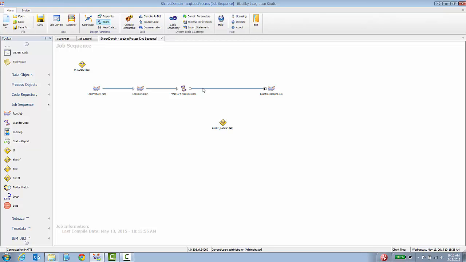You can just click on the line and hit the delete key, and that'll get rid of some of these lines here, and then we can move our objects into place and reconnect things. Every time I hit compile, it'll rebuild the program anyway, so I can disconnect and reconnect these lines as much as I want. Okay, so I'm just going to rename this and clean it up a little bit.